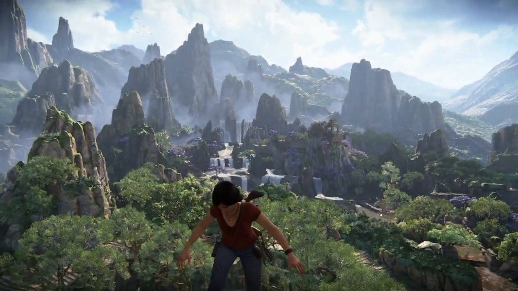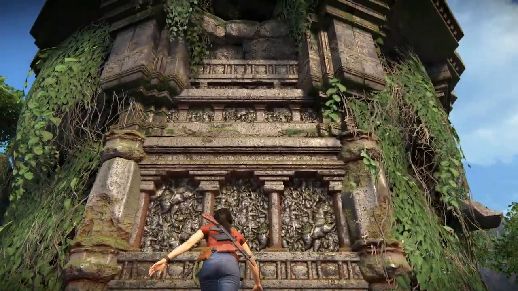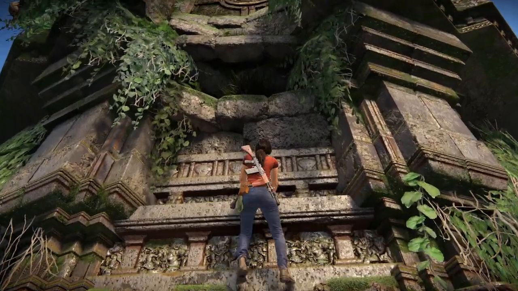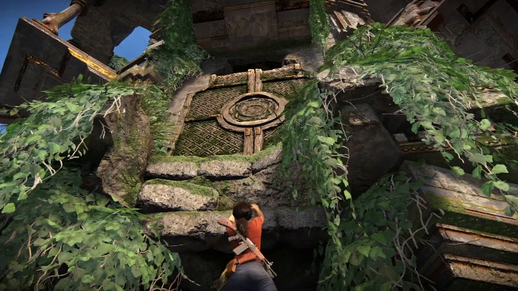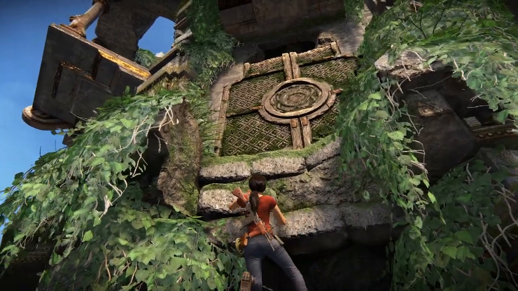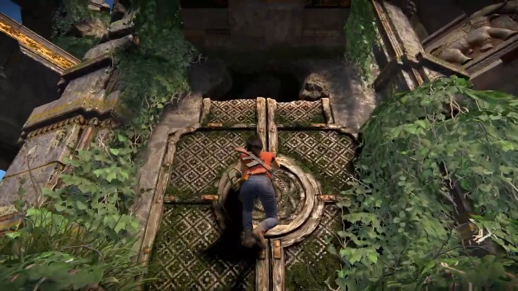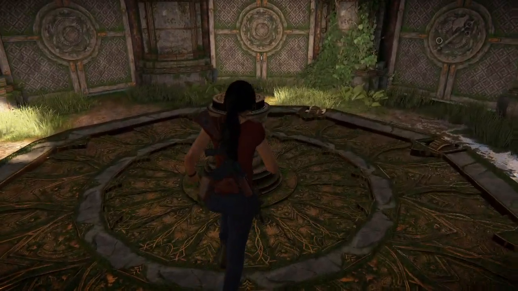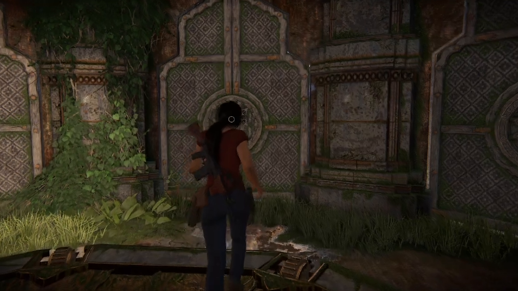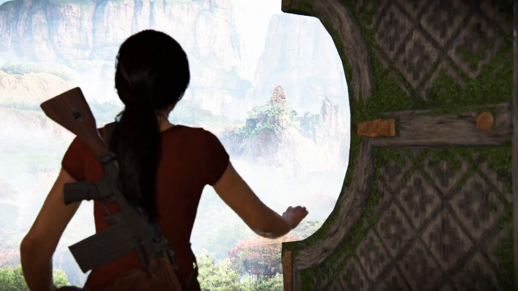What a beautiful waterfall over there. Do I have another one? Oh no, I did not. Don't fall, lady. I can't have you falling on me. Nearly there. Alley-oop. Here's our three symbols. Well, that took less time than I expected. Shiva's axe. Let's see here.